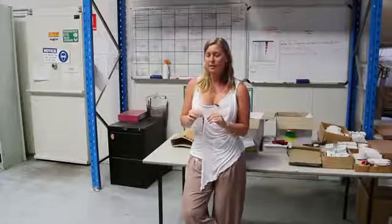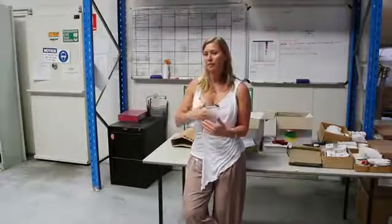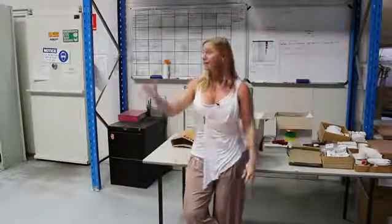which meets the standards for British Pharmacopoeia filtered water, and we also send our water off for bacterial testing at an external laboratory on a regular basis as well. So everything we do, we test, we monitor, we make sure that everything's as it should be. Oh yes, so that's got about 26 moving parts.